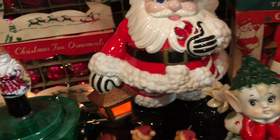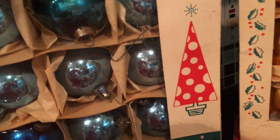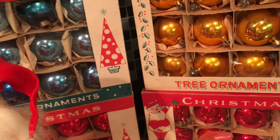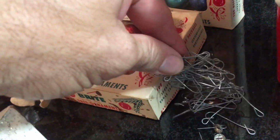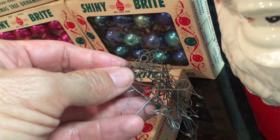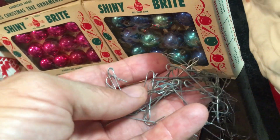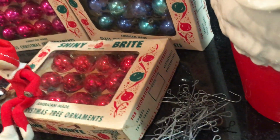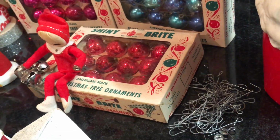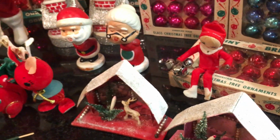Now, with the mercury balls, some have hooks in them, as you can see. You're getting them exactly the way they were packaged by the very last person who took these off of a Christmas tree. Who knows when that was? But I will sprinkle in a few extra hooks, and I've got a bunch of them here. Any of you who collect vintage Christmas, you know that the new hooks that you buy in the dollar store and so forth are not at all like the old ones. They don't look the same. They're made out of a really cheap, almost like bread twister type material, and they don't really look like antique hooks at all. So I've got some of the old hooks to make sure everybody gets enough hooks.